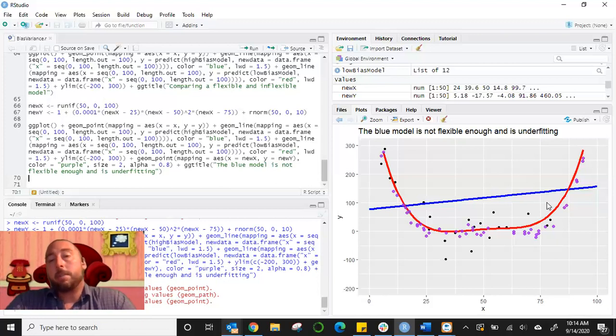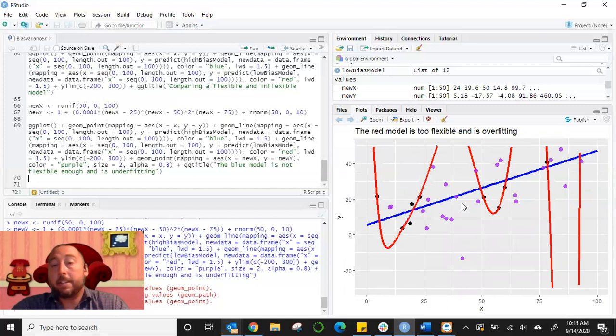The other risk you run with using a highly variable model, a model with high variance, high flexibility, low bias, is that that model may end up overfitting, like we saw in this previous example, right? The red model was too responsive to the training observations, and it didn't fit the brand new purple observations as well as the high bias model did. All right, so again, that's a quick video on bias versus variance, flexibility versus inflexibility, and overfitting versus underfitting.